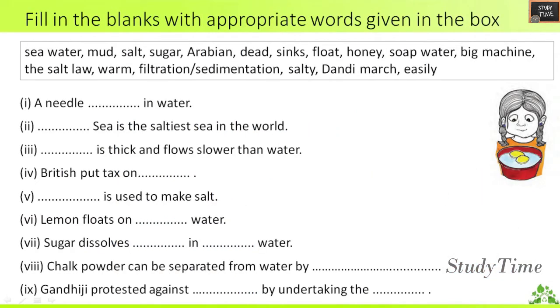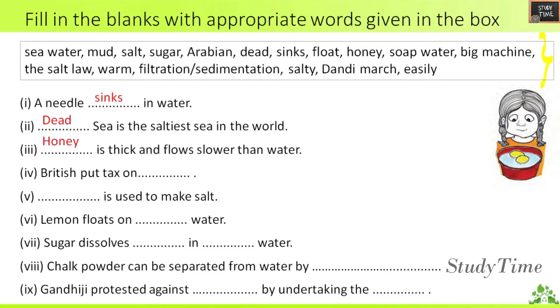Filling the blanks. Here, a few words are given. You have to choose the word which matches correctly. First question, a needle dash in water: sinks in water. Dash sea is the saltiest sea in the world: Dead Sea. Next question, dash is thick and flows slower than water: honey is thick and flows slower than water.